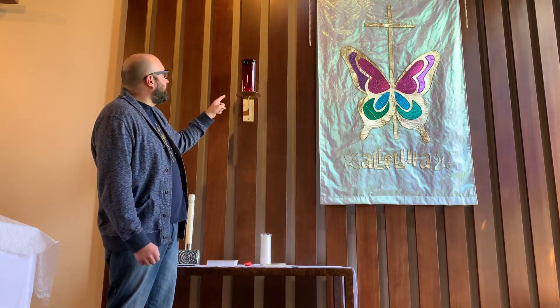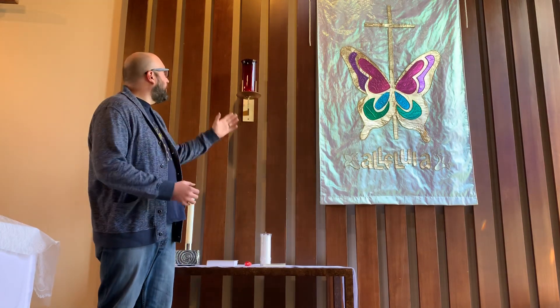For many of us, no matter what tradition we're from — whether we're some stripe of Protestant, be it Lutheran, Presbyterian, Methodist, Episcopal, Baptist, you name it — and even if you are a member of the Roman Catholic Church, many of your churches will always have this light shining in their sanctuary. It's a sanctuary candle, a sanctuary lamp, an eternal candle. It's usually almost always red, which I'm told has been symbolic for the blood of Jesus.